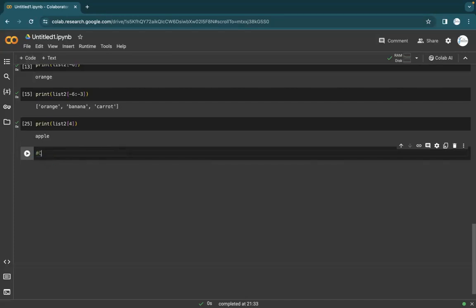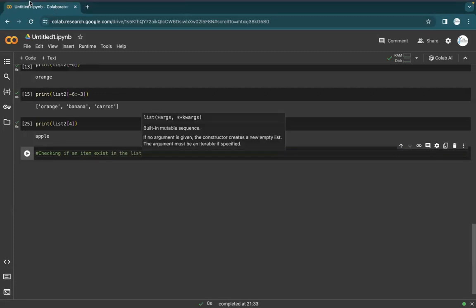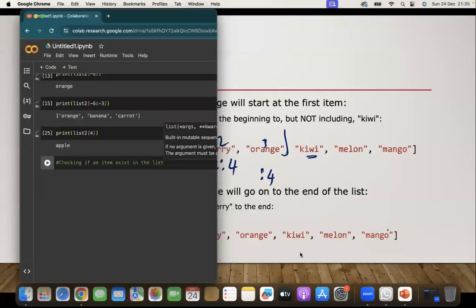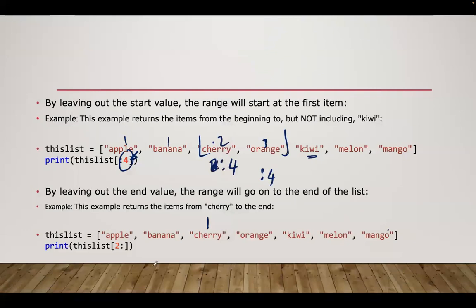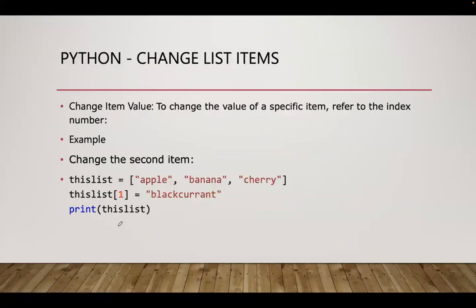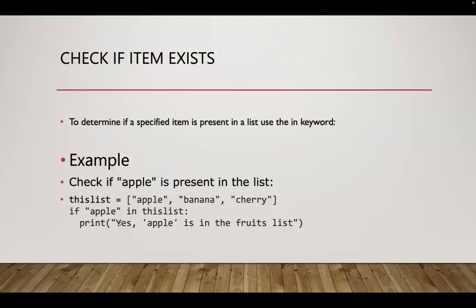Checking if an item exists in the list. What do I mean by this? Sometimes some items are in the list and you don't know, you want to check it out. So this is what I mean by checking if an item exists in the list. So how do you know if an item exists in the list? This is how you do it.